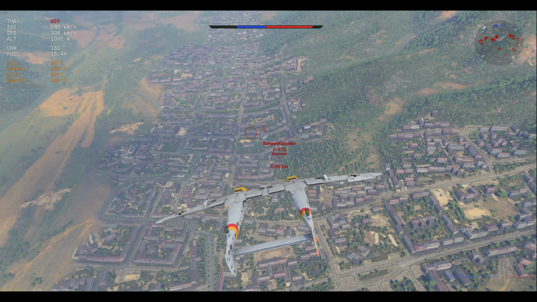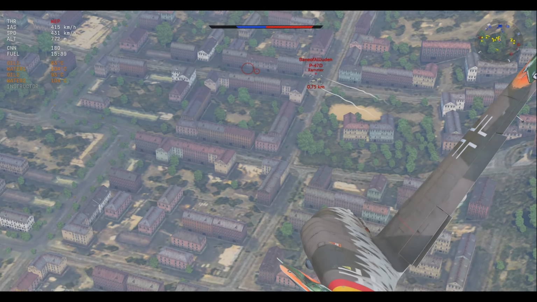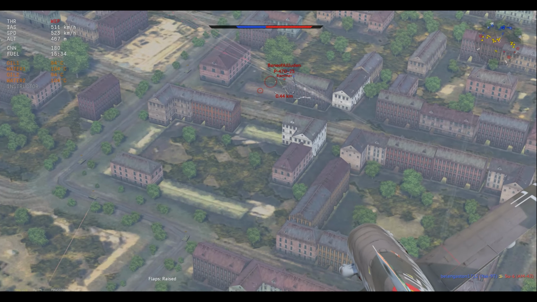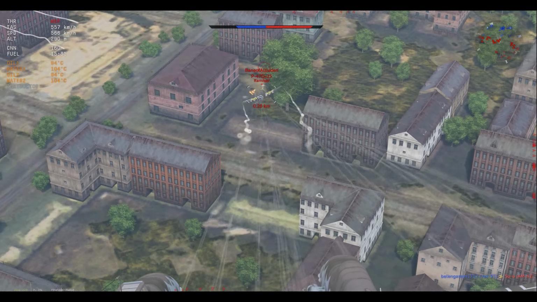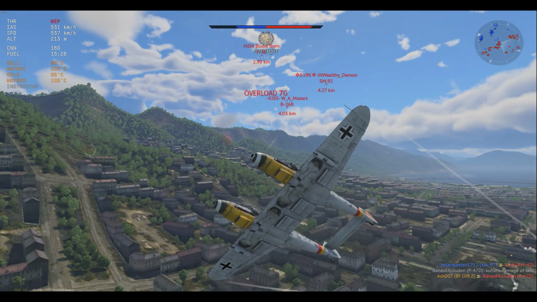Now, I was going to be a bit cheeky here and see if I can get some kills, but not necessarily the way that I thought it was going. Anyway, retract the flaps on this thing. That Yak really wanted the kills. But unfortunately, because the Yak's lined him up in a perfect way, I get the kill on that one.